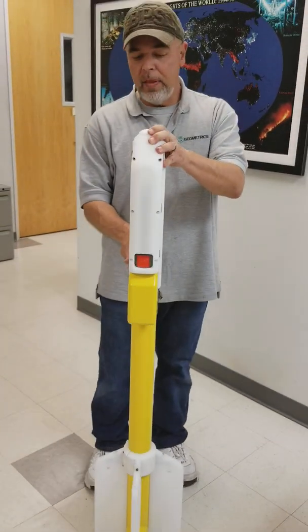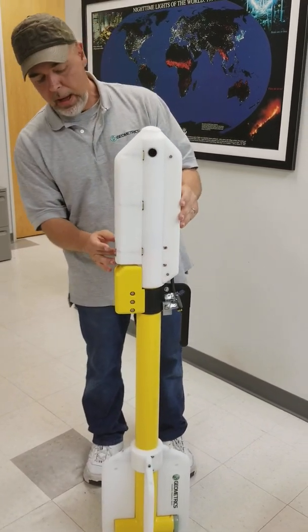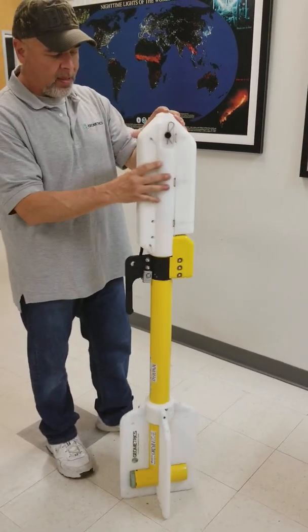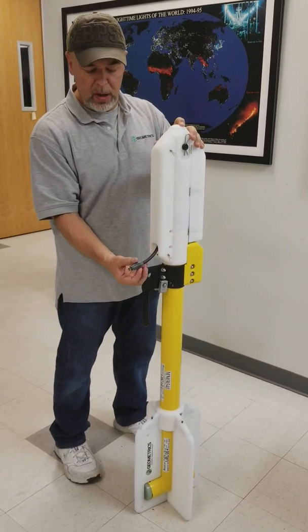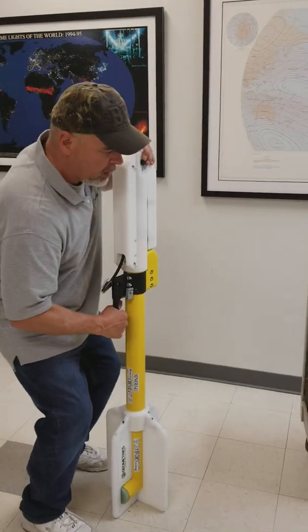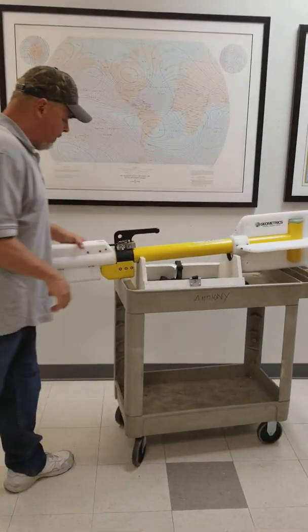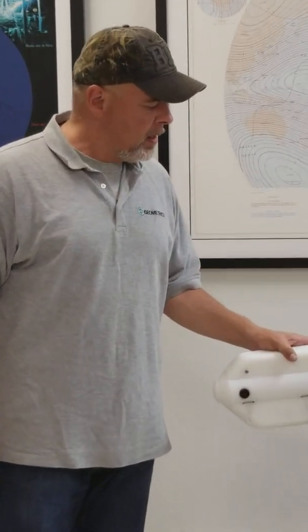Now you can see that we have the altimeter put back, the whole nose put back together with the altimeter option. It's flush and we have the cable cover fully installed and we have the pigtail with the connector for attaching to your tow cable out here, so we're ready for service. I hope this was helpful to you and if you have any questions you can certainly contact us at support at geometrics.com. Thank you.